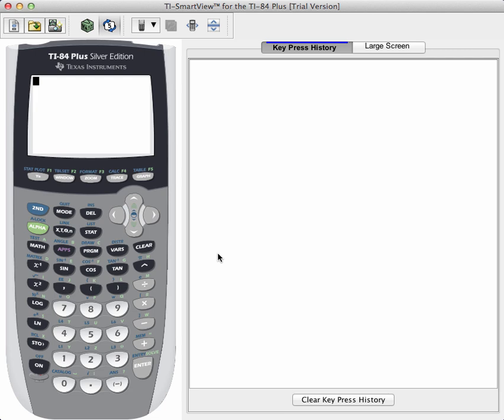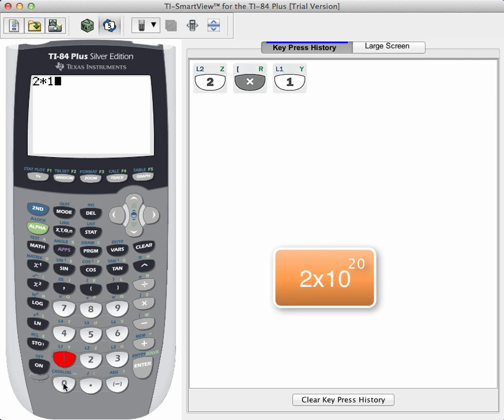So we'll start by working with a number that's very simple. We'll take 2 times 10 to the 20th. I think a very common way that people would enter this in is they would enter it in as exactly as the number sounds: 2 times 10 carat 20. And your calculator will spit something out that very much looks like scientific notation in the way that we've been working with it.